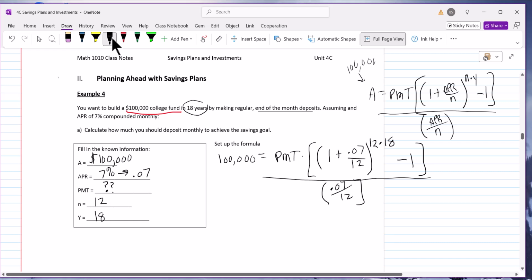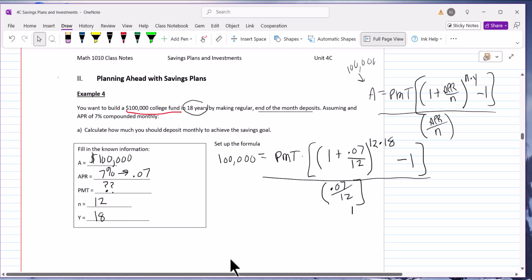So the only difference with this problem is we're kind of working in reverse. You're figuring out the payments, and this is practical. If you have a savings goal, you would want to know how much money I need to put in the savings every month. Okay, and this will figure out the interest and all that kind of stuff like that. Okay, anybody have a question about how it's set up? Okay, my observation is it seems like we're doing a pretty good job on setting stuff up.